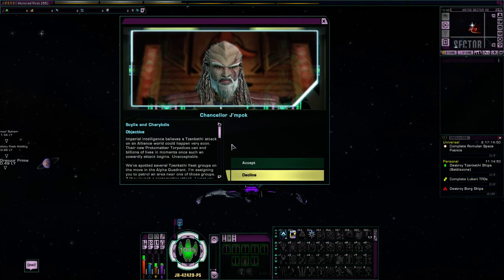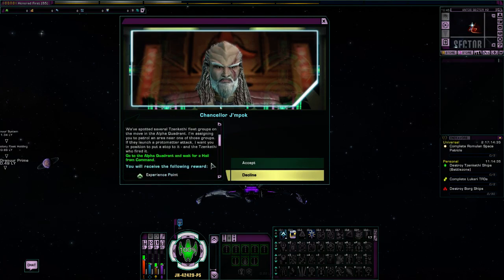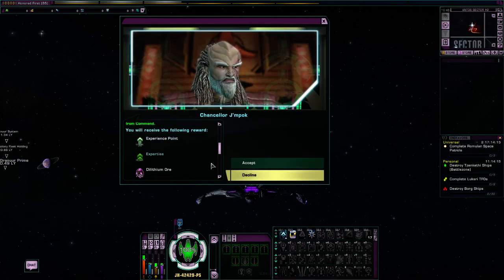Imperial intelligence believes a Zenkethi attack on an Alliance world could happen very soon. Their new protomatter torpedoes can end billions of lives in moments once such a cowardly attack begins. Unacceptable! We've spotted several Zenkethi fleet groups on the move in the Alpha Quadrant. I'm assigning you to patrol an area near one of those groups. If they launch a protomatter attack, I want you in position to put a stop to it, and the Zenkethi who fired it.